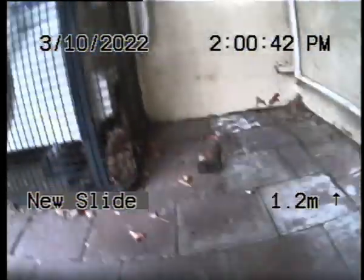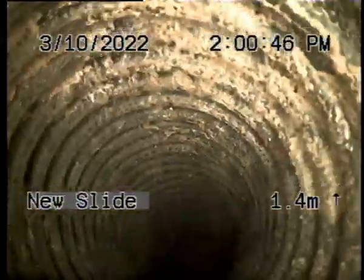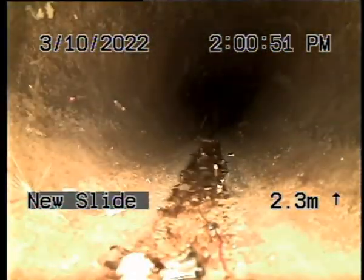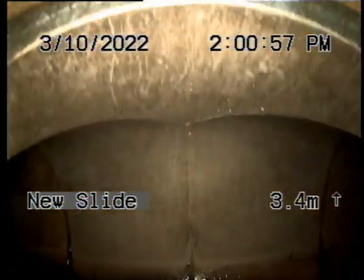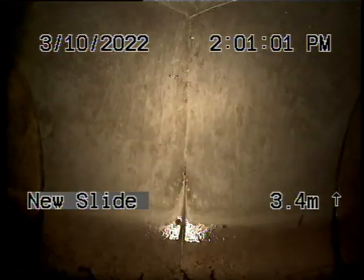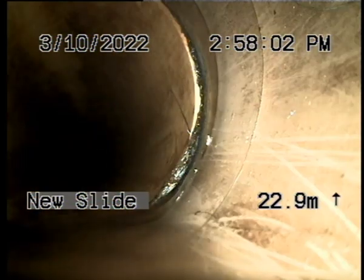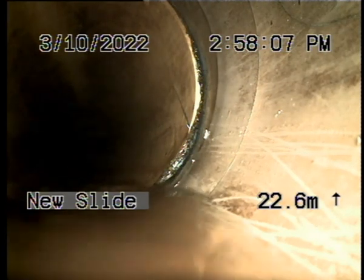Front right downpipe, right near the split system. Check the initial condition. This one isn't too bad at this minute. There's the main run, let's see. Okay, where we were at before.